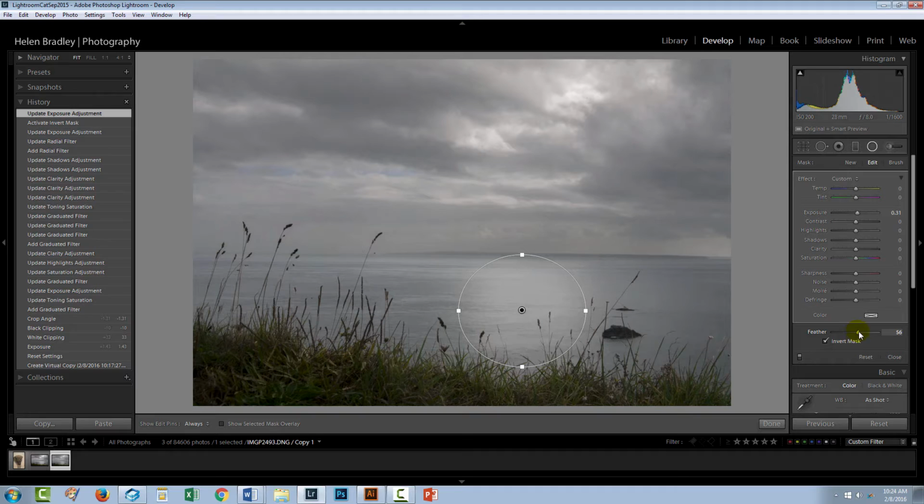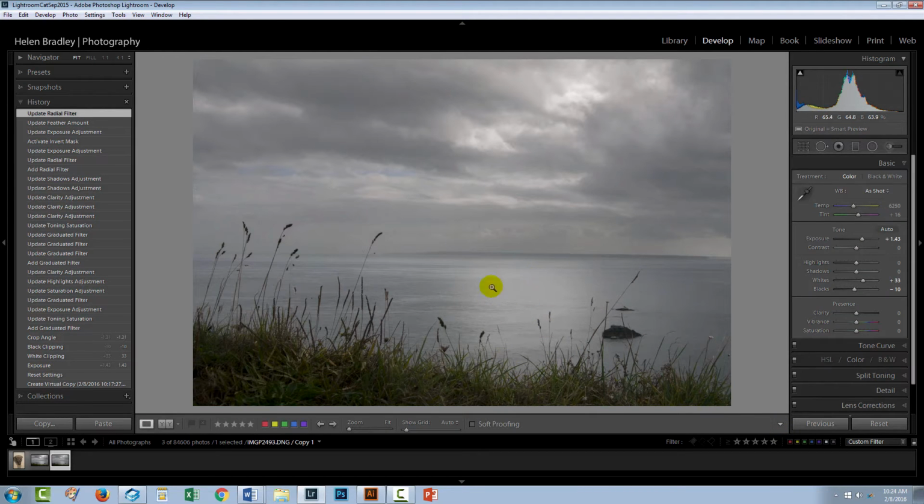I'm going to make sure that I have a fairly good feather here because I want this lightning effect to be sort of soft around the edges. So I'll click done. So I've got a little bit of lighter area here. Now I want to bring in a little bit of pink to the sky because I'm seeing the slightest hint of pink in these clouds. So I'm going to enhance that.